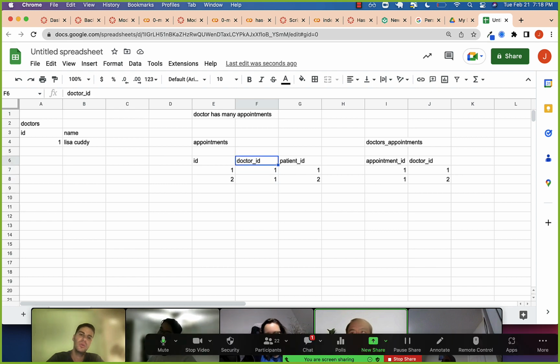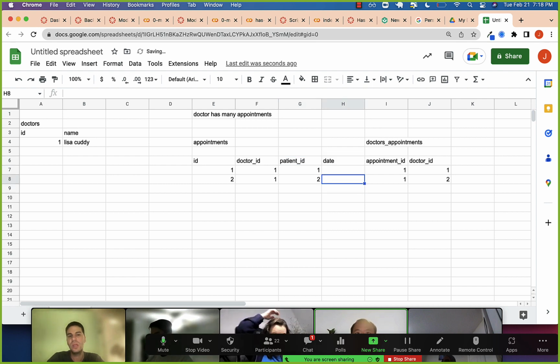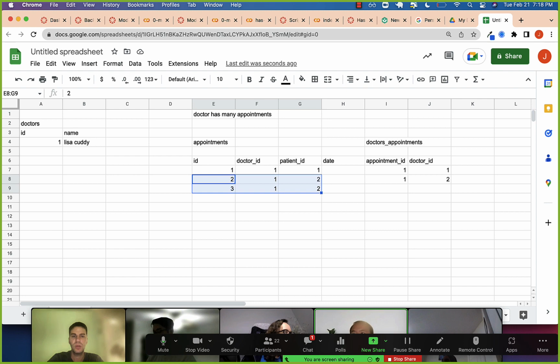In fact, depending on what this represents, say this is a specific appointment. Well, we know you can see a doctor more than once, so you could even have this combination, an appointment between this doctor and this patient, multiple times, right? It's a different appointment, but the same meeting, or the same visitation.